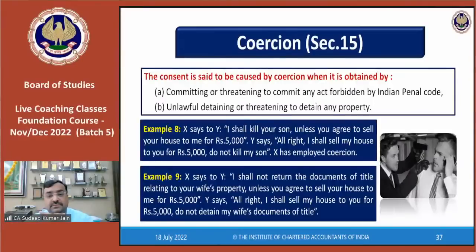Until then the contract is perfectly valid. So the first consequence in this case: the contract is voidable at the option of Y. And second, if Y has received any benefit under this contract, he has to return it. It means Y has received 5,000, and if the contract becomes void by Y, then Y has to return 5,000 to X.